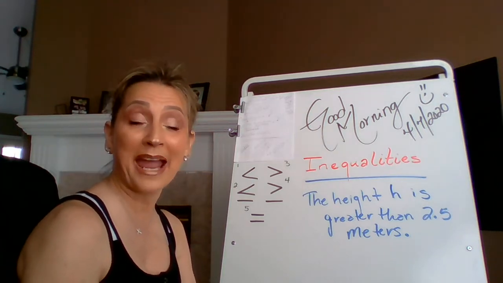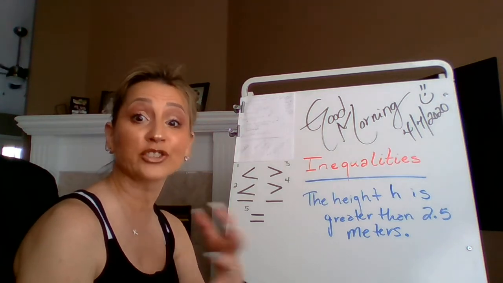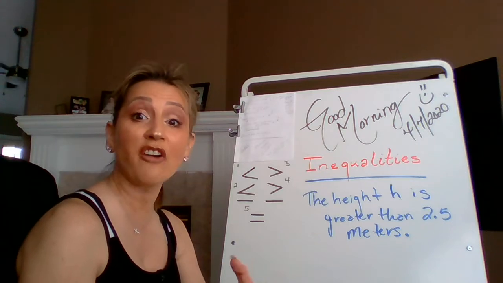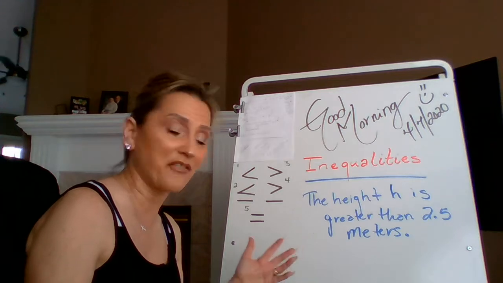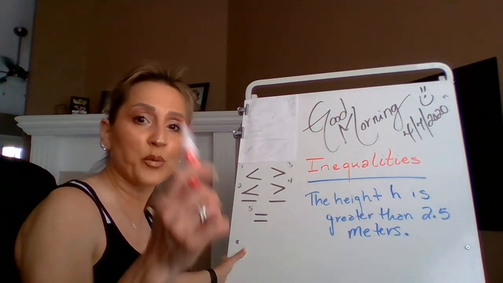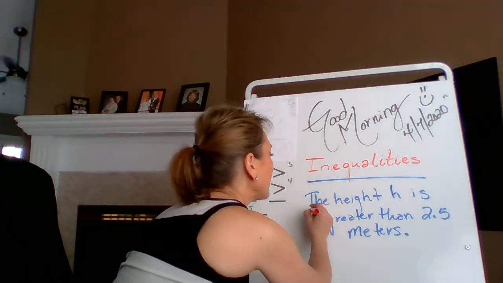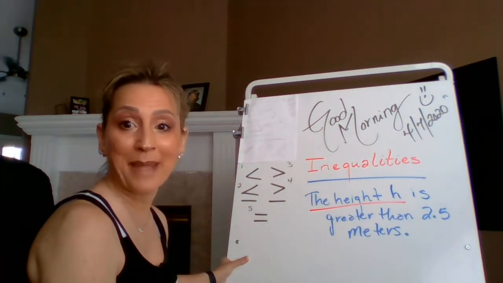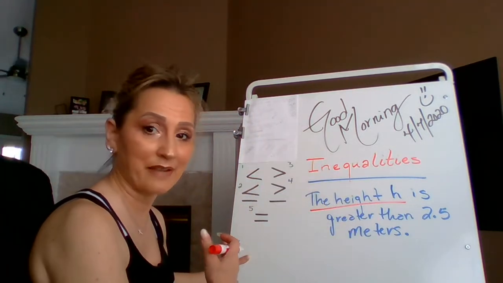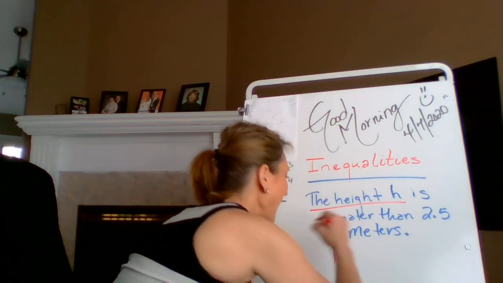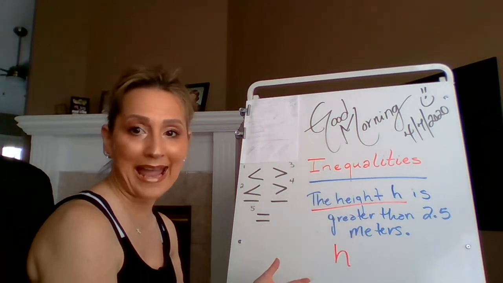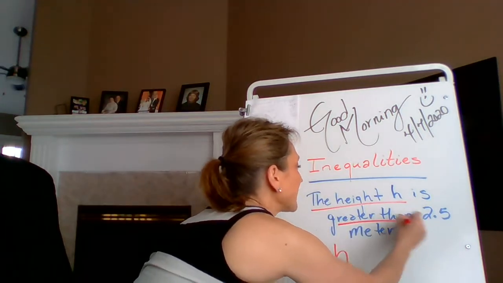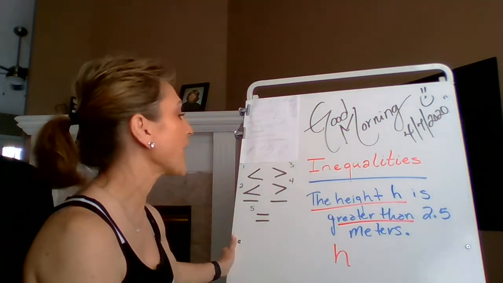Then to turn things into mathematical statements that they can solve, because they know the words that they used in order to write it and then solve it. So it says the height, which is H. So I know right here, here's one piece of my mathematical statement. I'm just going to make it the left-hand side. H. And it goes on to tell me that H is greater than.